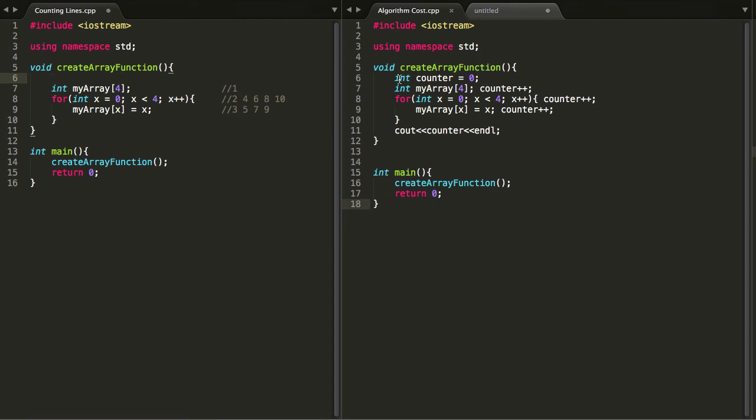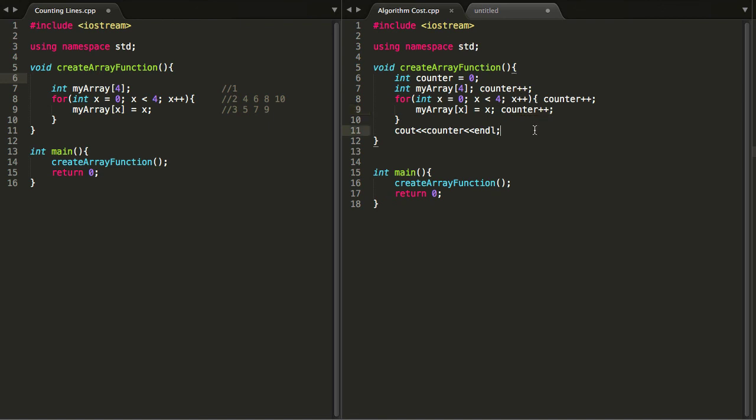So I made a counter here, set it equal to zero. And then since C++ doesn't care about white space, I put this on the same line. So I still have inline here, and then I put counter, same thing here, this bracket functions as an inline, and then I just put counter plus plus. And I just went through and told it each time to just iterate through the counter. And then I told it to print the counter, right? And we're talking about counting lines of code, so I didn't iterate the counter here. So even though it reads this line, it's not counting it. So it's not going to count towards our algorithm.